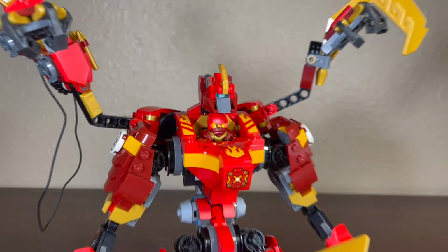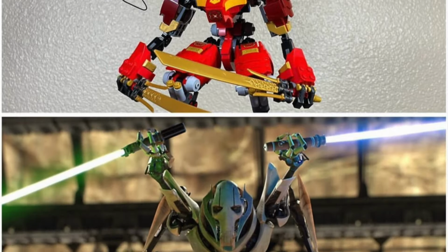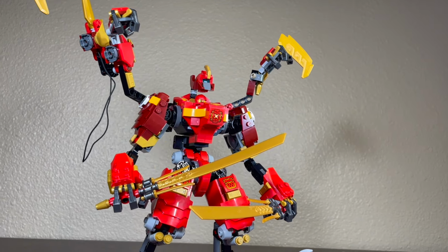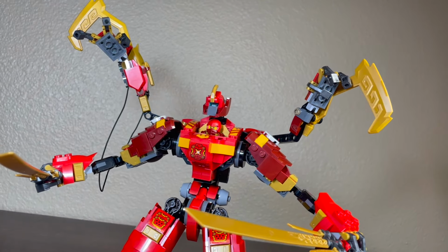And with the climber mech all built up, this one is my favorite set I've built so far. The two arms on top really give it that General Grievous look, if you know what I'm talking about, and I think the hooks, contrasted with the swords on the bottom, make for a really menacing look. This thing also is capable of some great poses, which is hard to find on these bigger mech sets.